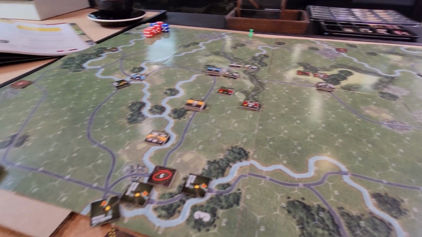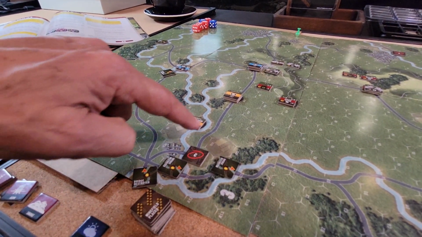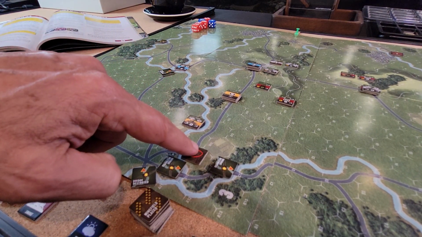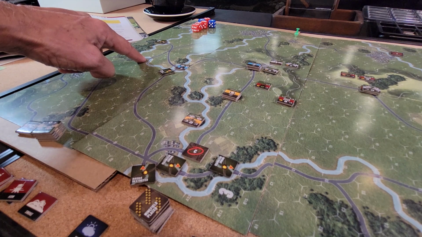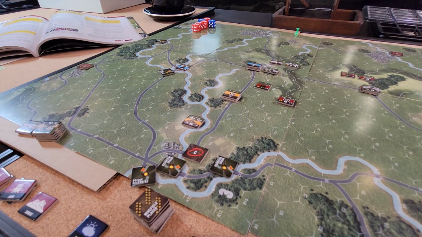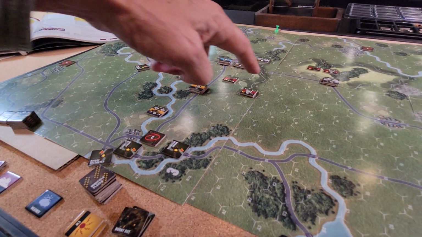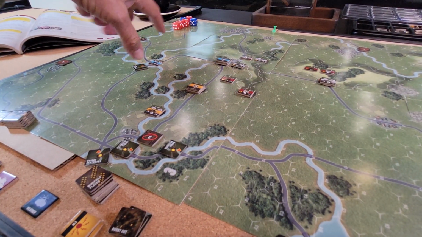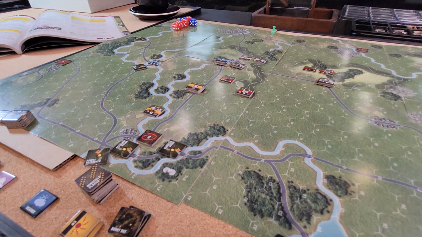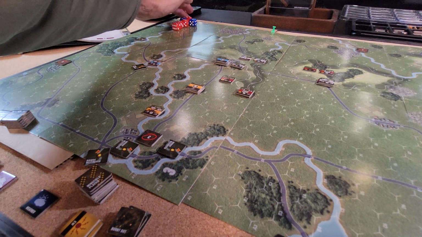But there's no bridge laying equipment, so there are no bridges up except for this one bridge here, and then one bridge here. So the Warsaw Pact are going to have to come through this zone here, or go all the way up over here and come around. And with a 12-turn scenario, I don't believe there's enough time to do that.